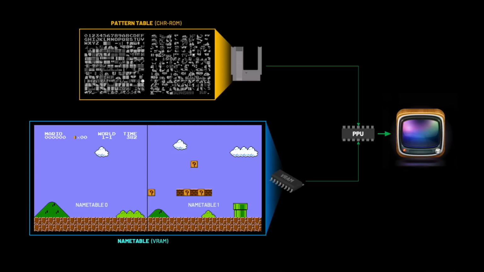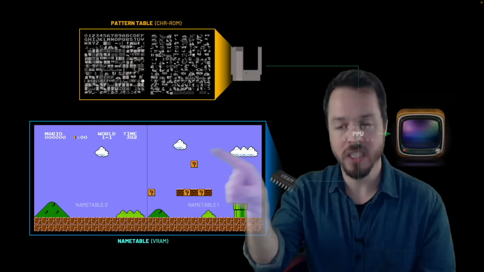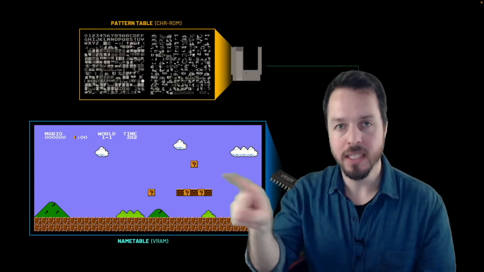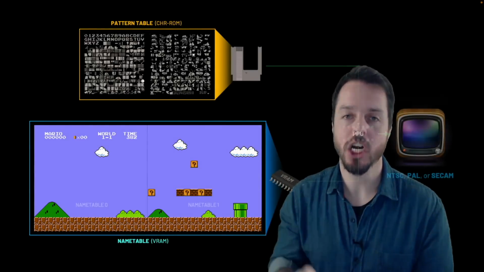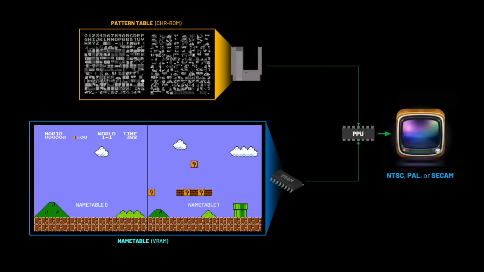The PPU is the one responsible for generating the signals of our CRT display. And that can be either NTSC format or PAL format, depending on whether you are in the United States or Japan or Europe. So with different television formats, you have different PPU chips generating different types of signal. But at the end of the day, the PPU is the one responsible for sending those signals to draw that information from the name table to the screen.